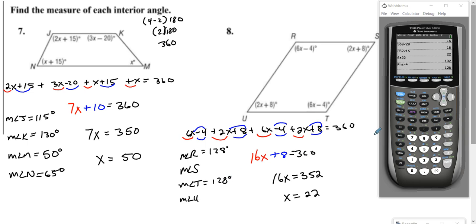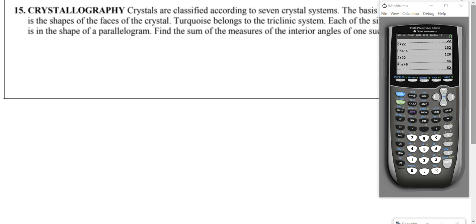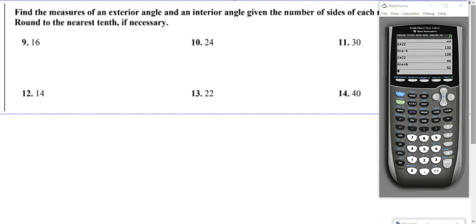which means angle T is the same, because it's the same way of figuring that out. Then 22 times 2 is 44. 44 plus 8, 32 maybe? 2 times 22 plus 8, 52. Oh, wow, I did that wrong. 52. There we go. All right, so there we go. There's 7 and 8.